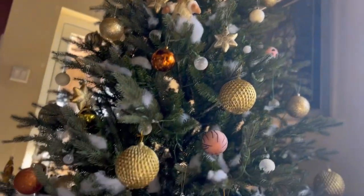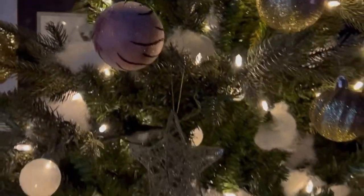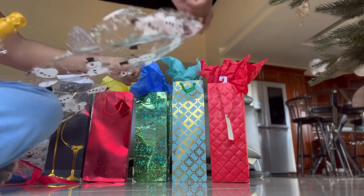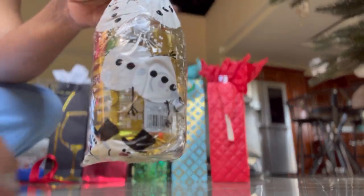It's done, and I'm gonna try and insert a clip to show you what it looks like at night. This is it. This is what it looks like at night. It's pretty, not too much. I only used half of the stuff. I didn't want it to be too exciting, just more calm, and that's it. I'm out of bags, so I'm gonna be using this wrapper to finish the rest of the gifts.